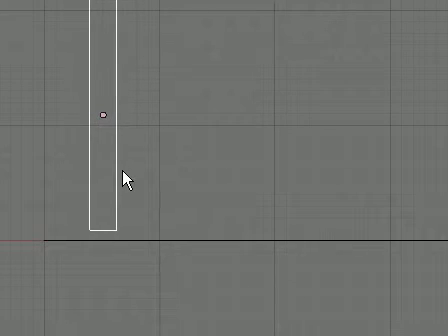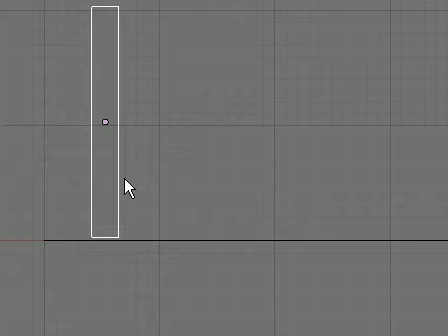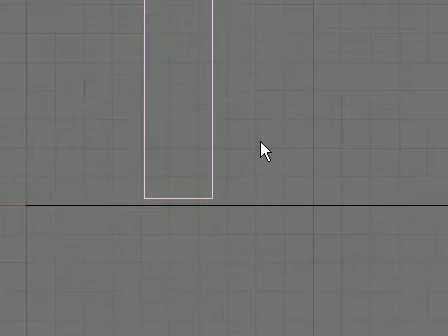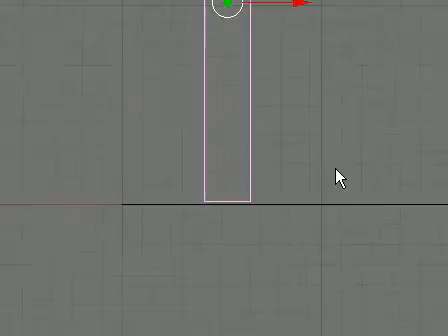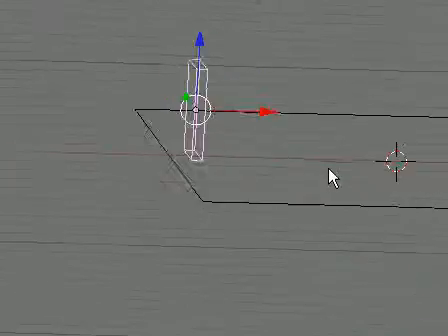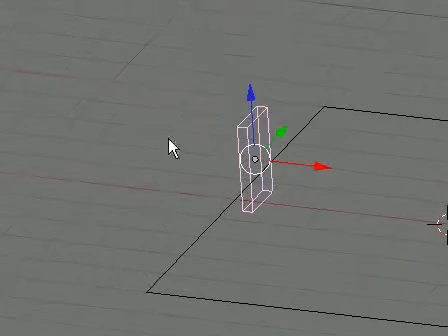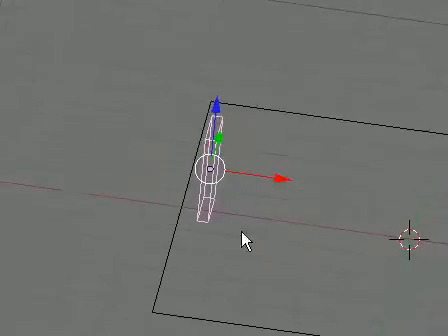So I selected the little domino block, hit G, and it's going to move it over to the edge here. Now we want it close to the plane. It doesn't have to be perfect. And so you have a little domino looking thing here in our plane.